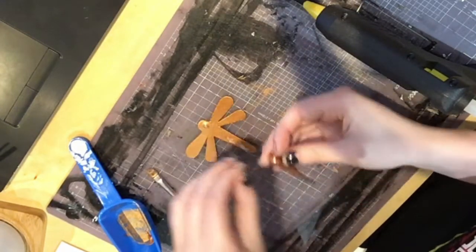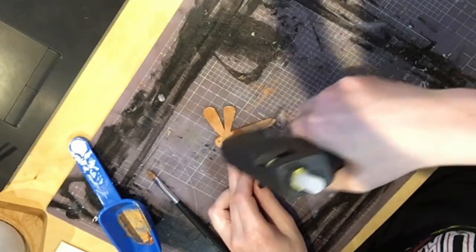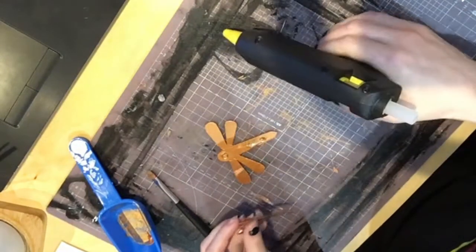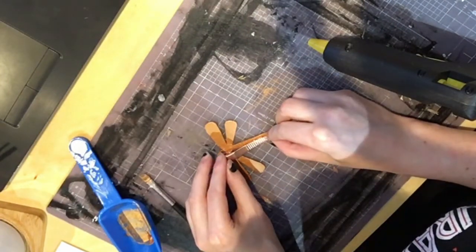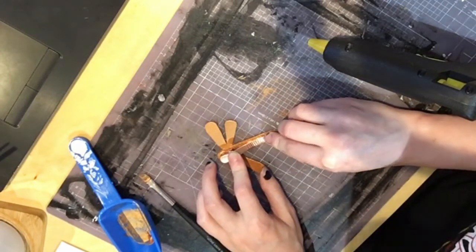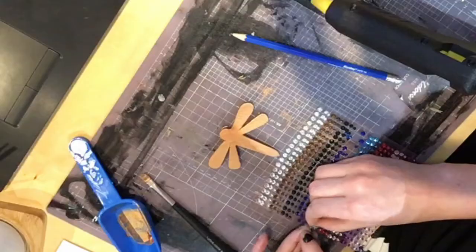You'll see there that I took some of the paint off. I don't bother replacing that. I don't see the point in doing that. So I just decided to glue it straight down in the position that I want it to be in. And there we have it, all glued down to perfection.